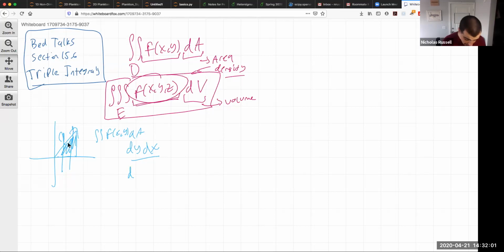The other way we did it was dx and then dy here, right? I would go across this way, go across horizontally, come up with my lower and upper bounds with respect to y now. X is being bounded by two values of y, and go from there. Now, if I have three variables, I really have a lot of different options, right? In this case, I only have two ways I can do this, either dy dx or dx dy, at least with Cartesian coordinates.